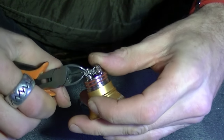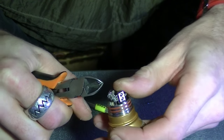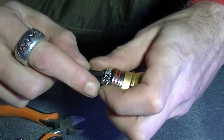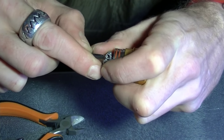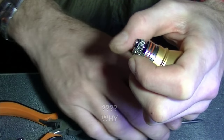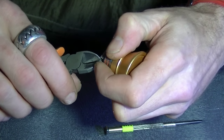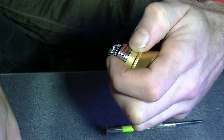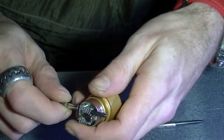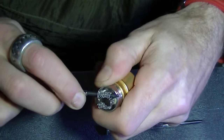That's another thing with those cutters, those tiny cutters that you can cut so close to the post. Man, you can't cut bigger wire than freaking 26 gauge with it. And I can't understand this. Why can you send a man to the moon and can't make a pair of cutters that can cut bigger than 26 gauge? To me, that's a big joke. That's a scam. Those little things.